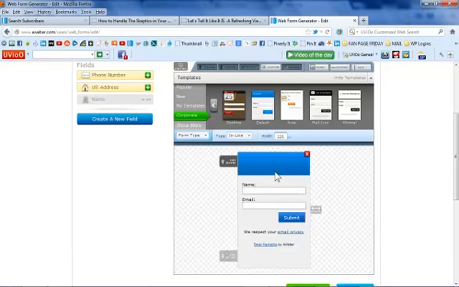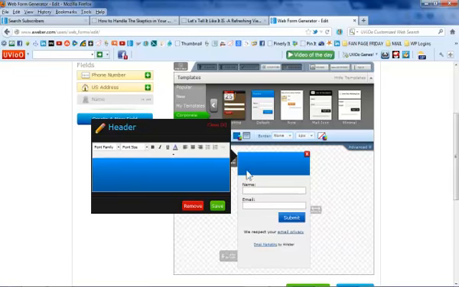You can change the color, change the text, and change the text on the button to say something different if you want to. You can get really fancy with these, but I'm just going to show you how to do a very basic web form.